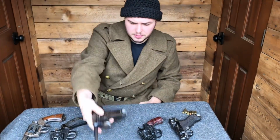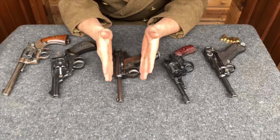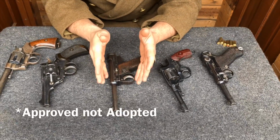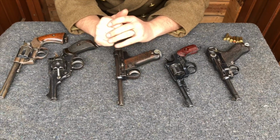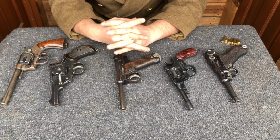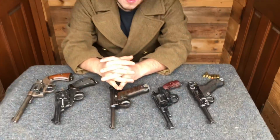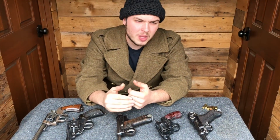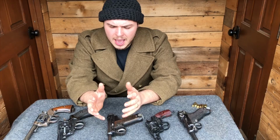Here are some of the other pistols that would have been in service when the Nambu was first adopted. I'm talking about the first Nambu, the Type A, or the Grandpa or Papa, depending on which one you're looking at. Kijiro Nambu got these things started, at least the design started in the early 1900s, like 1902, 1904, and it was approved for the Japanese military's acquisition. They didn't really adopt it, but they allowed officers to start purchasing them in 1906. Okay guys, sorry, we had a little camera malfunction there.